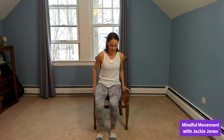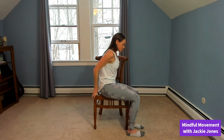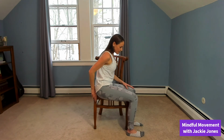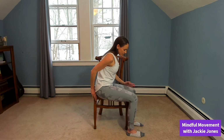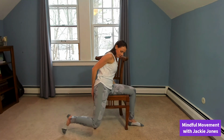And then when you feel ready, bring those hands down and use your hands to help you realign on that chair facing forward. And then we'll do the other side. So again, turning so that you're facing the left side of your chair, hooking the left knee over the left edge of the chair, and left foot is in line with left knee and left thigh facing forward.